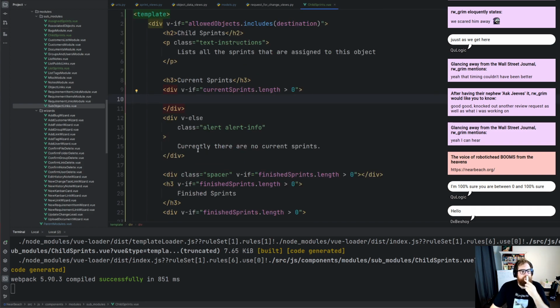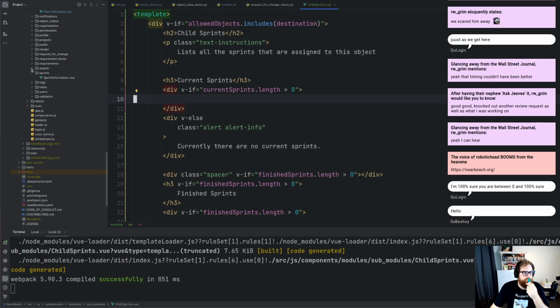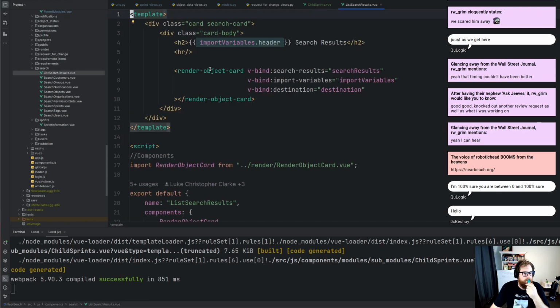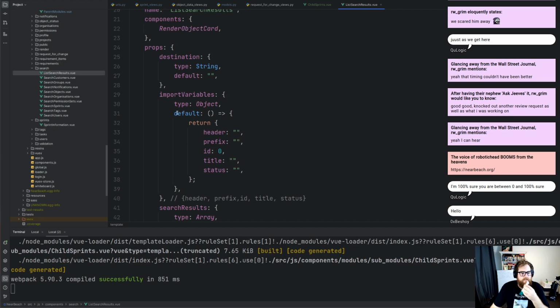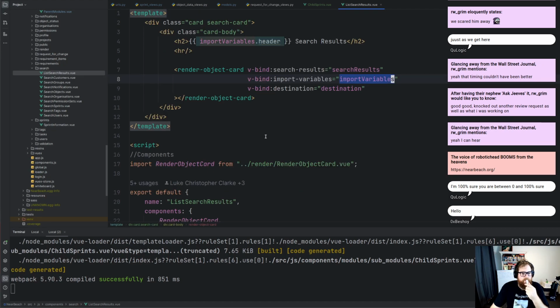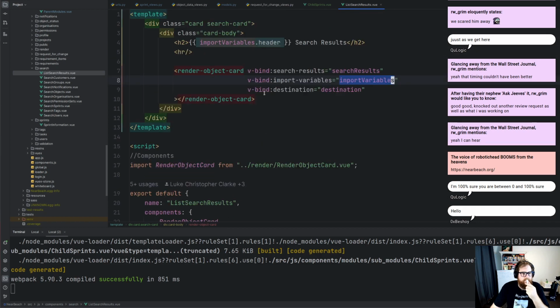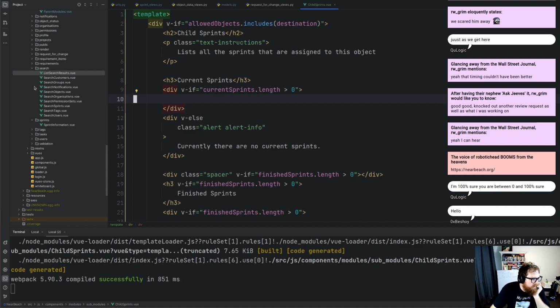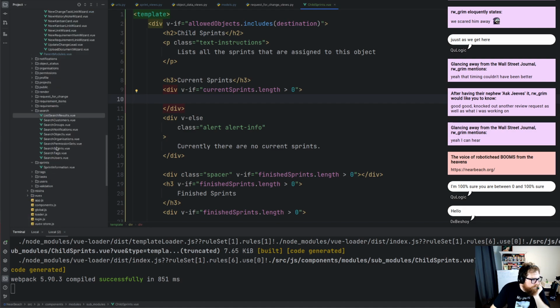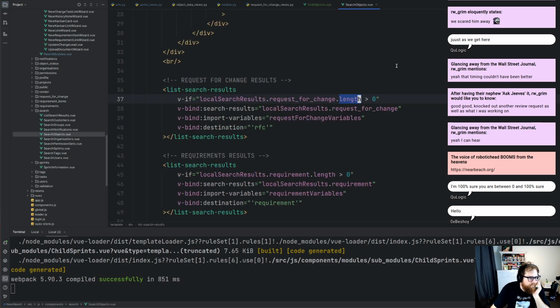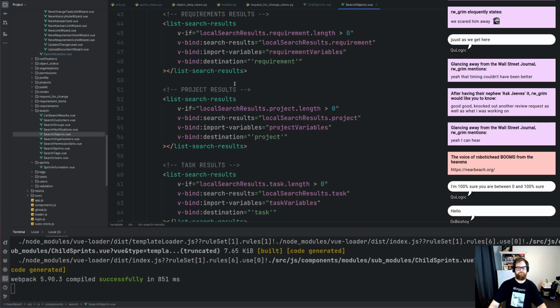All right, but we have under the search the render object card and import variables. So what we need, if we go into search objects, let's go project.